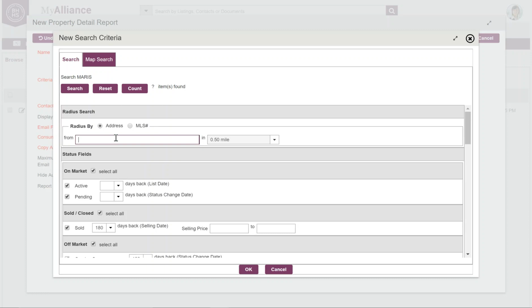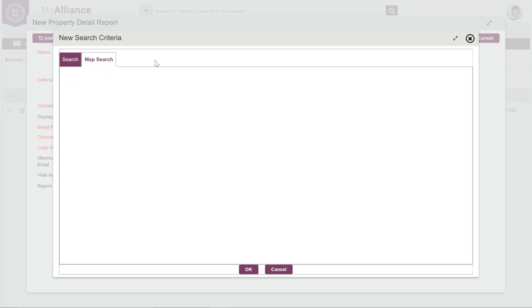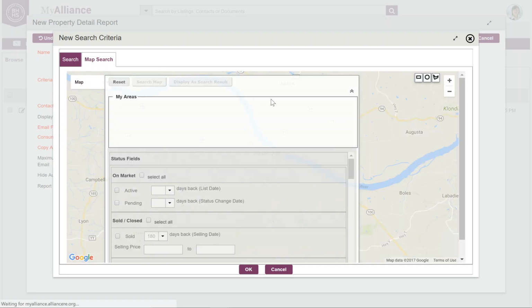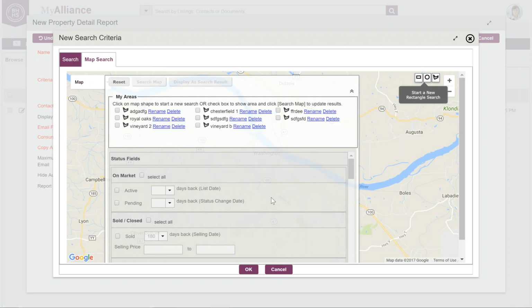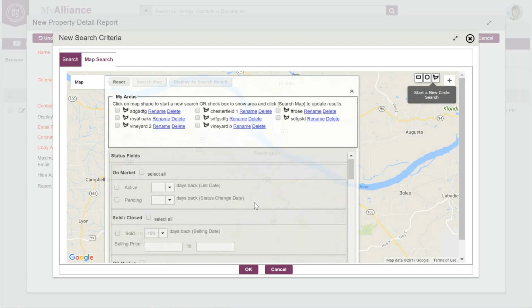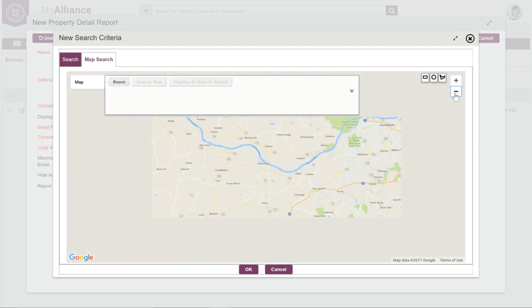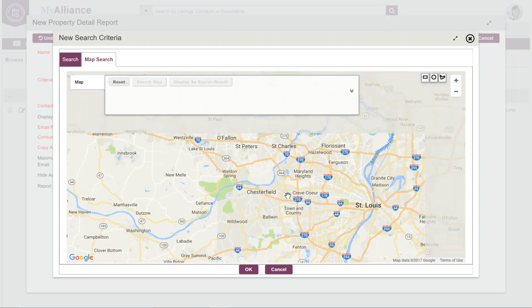However, let's say you need to get very, very micro. Someone has a very specific area that they want to live in, and it's not defined within MLS fields. At that point, we need to do a map search. So I click on this button that says map search. Once I click on it, I want to get to my map before I set up my fields here. I'm going to click this little chevron that collapses the map, and then we'll back out a little bit. As I back out, I can kind of see where I'm at.